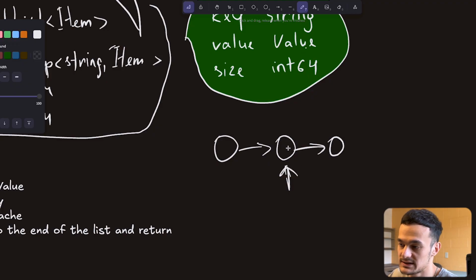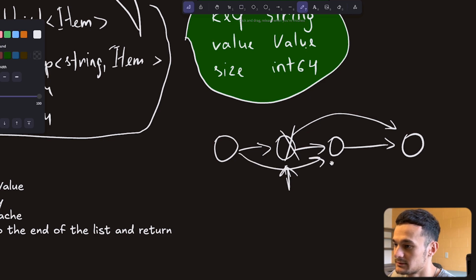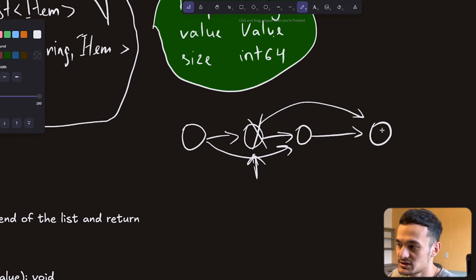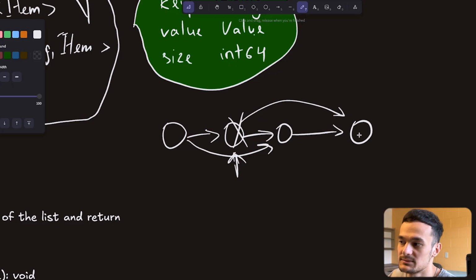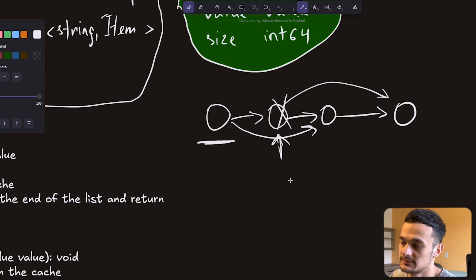This should be the fresh one. That means it should move here, because it was just accessed, recently. So this becomes the most recent one, and now this other one is the candidate to be evicted.